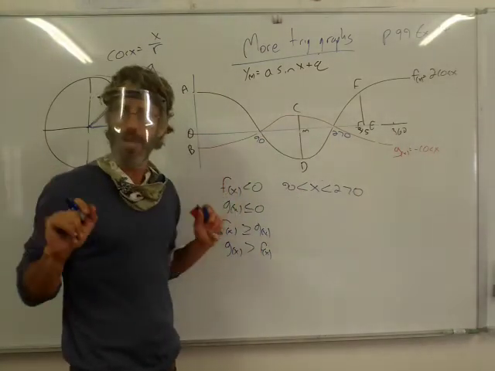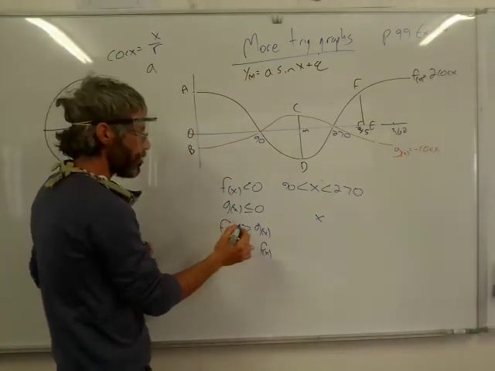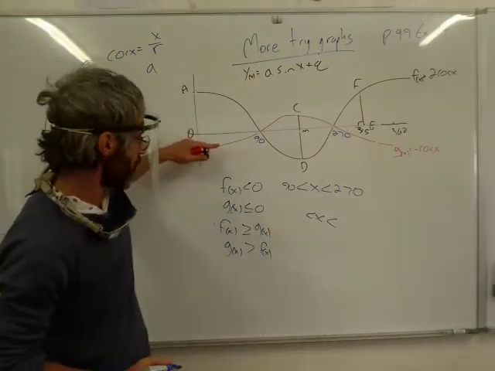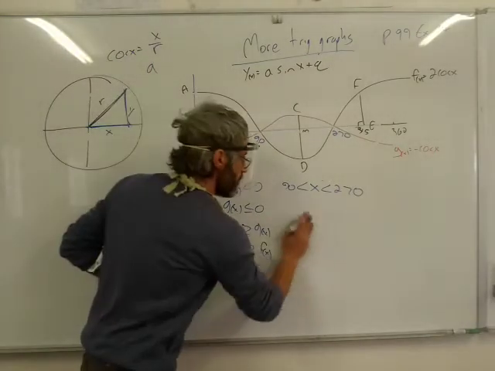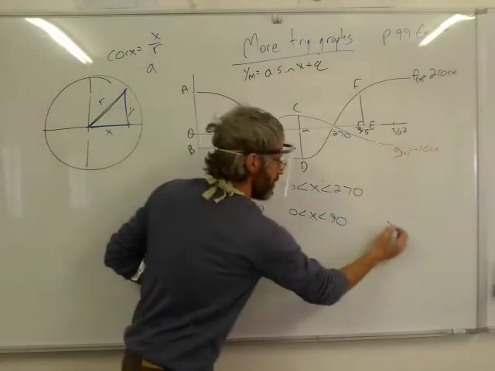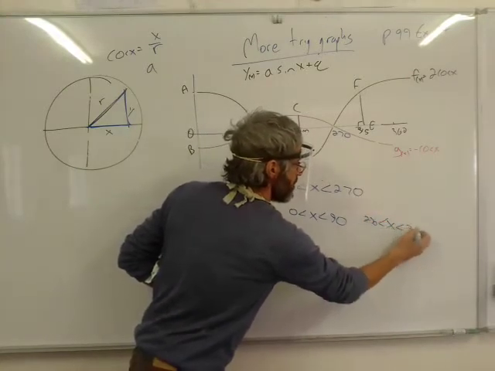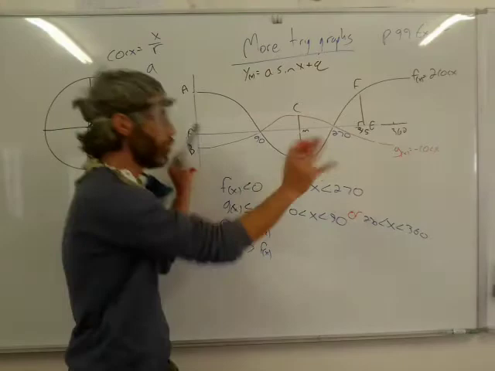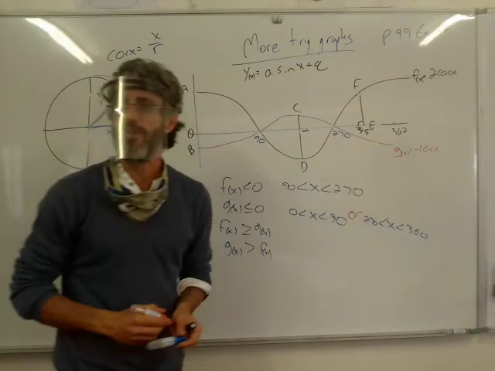The same way, when is g of x smaller or equal to 0? With the equal. So which values of x? It's 0 to 90. So we've got two things. It's going to be between 0 and 90, and between 270 and 360. So we'll put it in red, or. We have two areas: either between 0 and 90 or between 270 and 360.